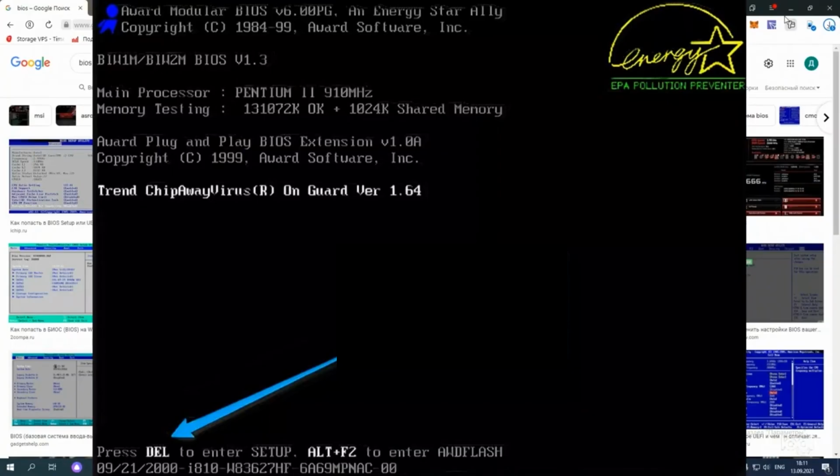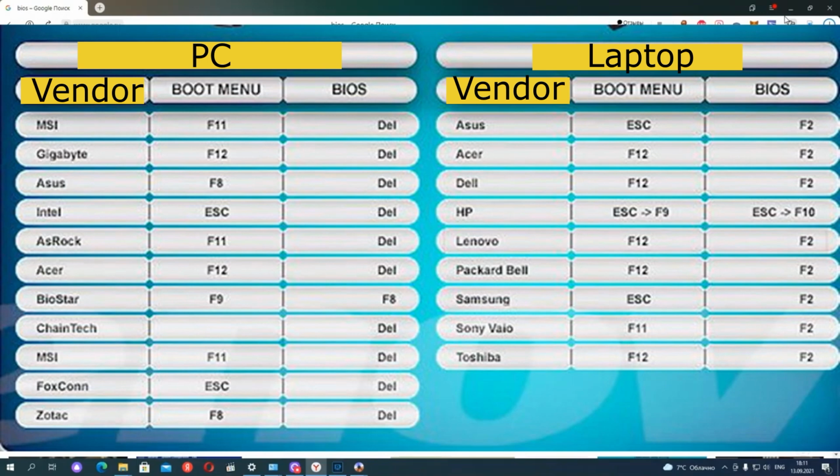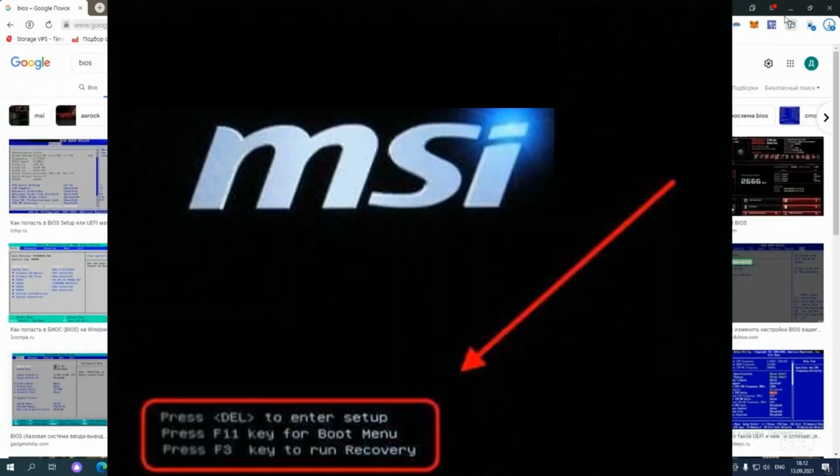If you own a laptop, then the button is likely to be F2 or F8. It depends on your hardware manufacturer. Right now, you see an approximate spreadsheet that showcases which buttons are used by different manufacturers. You can also Google your motherboard or your laptop's model and find out how to get into BIOS on your machine. Sometimes the system hints at which button you need to press in the lower left or lower right corners of your screen.